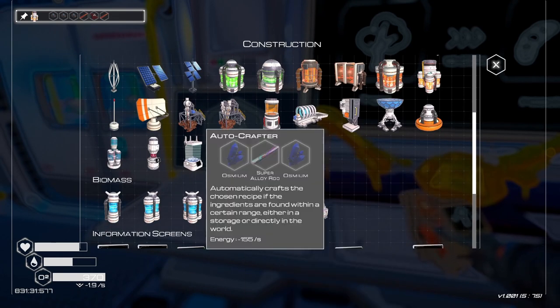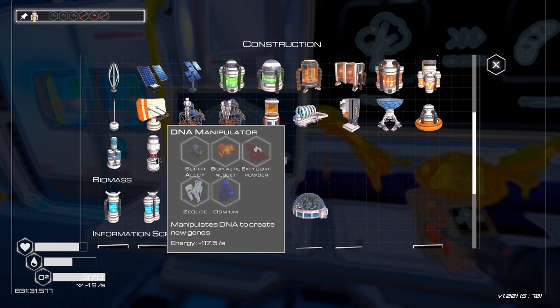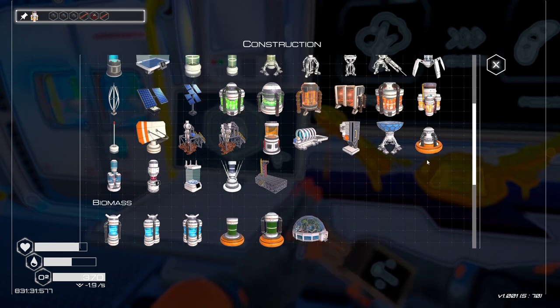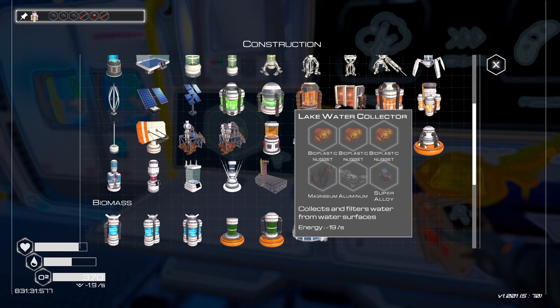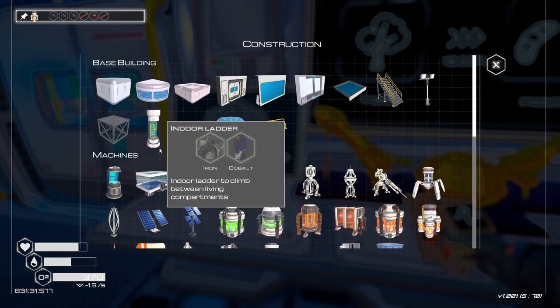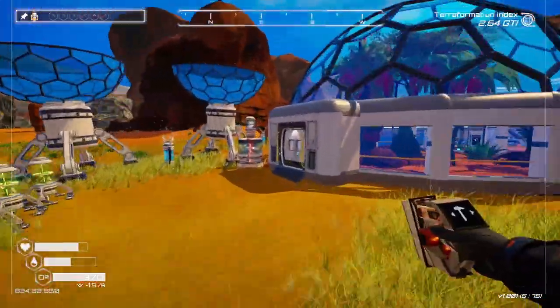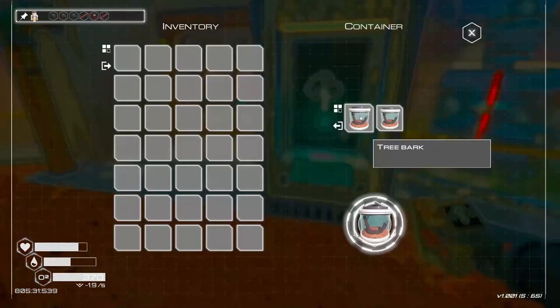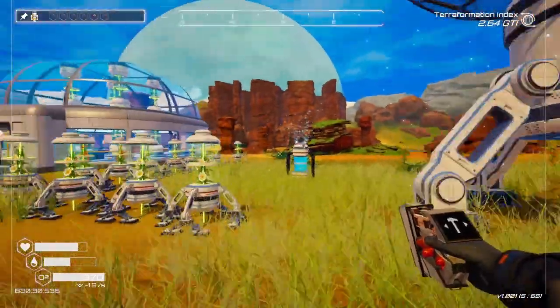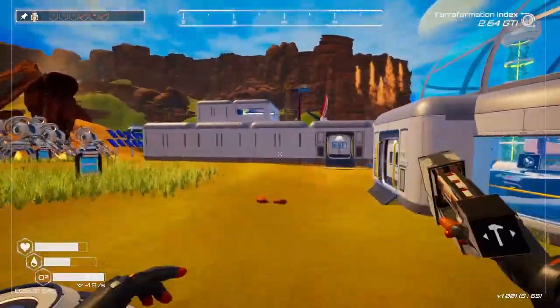Who asked me for a super alloy rod? We're gonna need more super alloy. We didn't build this one yet. We have no idea what it does. Not this one. That one, yes. We didn't build a lake water collector, but we don't need the water as it is right now, so I see no point in building it. The fence, no. I think we're gonna need more of these guys. Let me just collect. And collect. Because they will be needed. Come on.